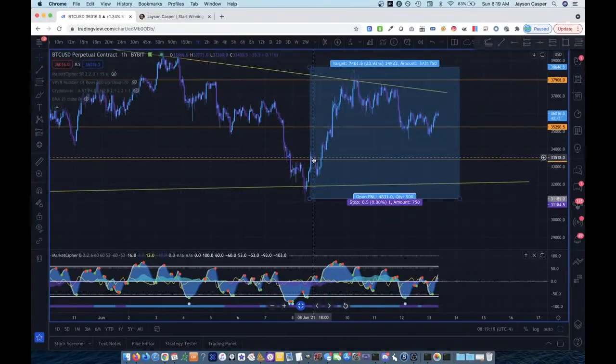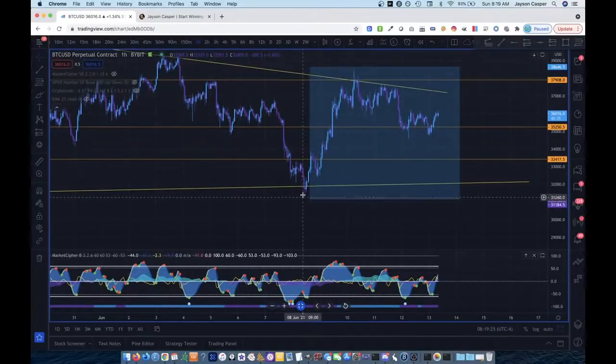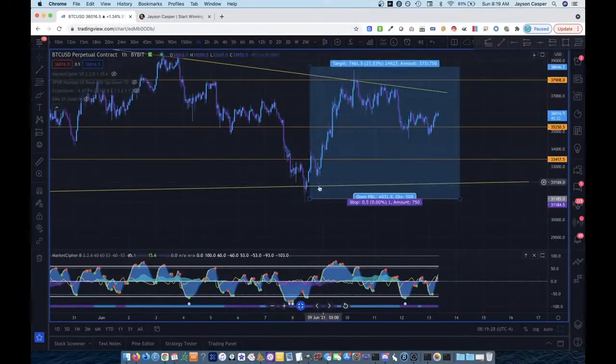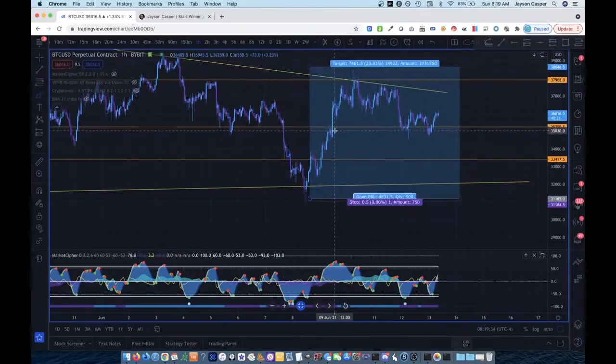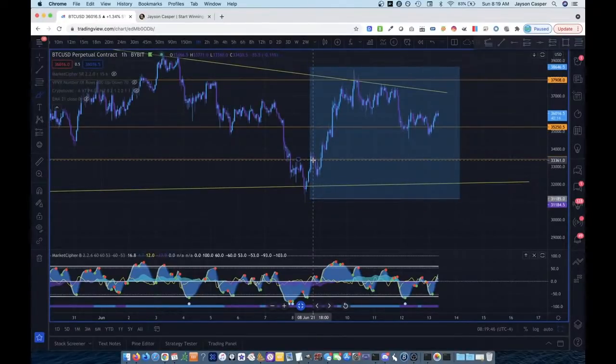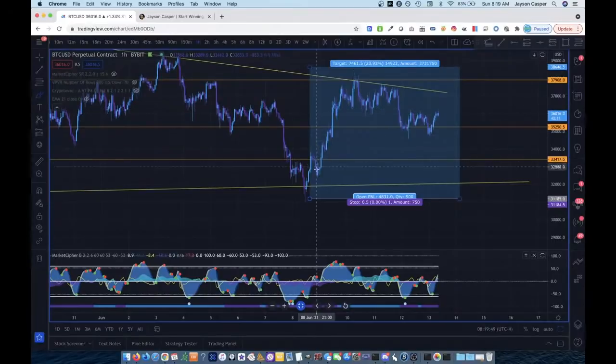So if you hit your first take profit, and then you move that stop loss to your entry, okay, now it's guaranteeing that you're going to come out of this trade with more money in your account than you started. And then you hit your second take profit, right? And then what do I like to do? Honestly, I like to take another percentage out of that trade. And then you can either keep your stop loss at the entry, or you can move your stop loss up to that first take profit level or a little bit below it, or move your stop loss below the last swing low, whatever fits your personal style. And what this does is it locks in the profits so that you cannot lose these trades.